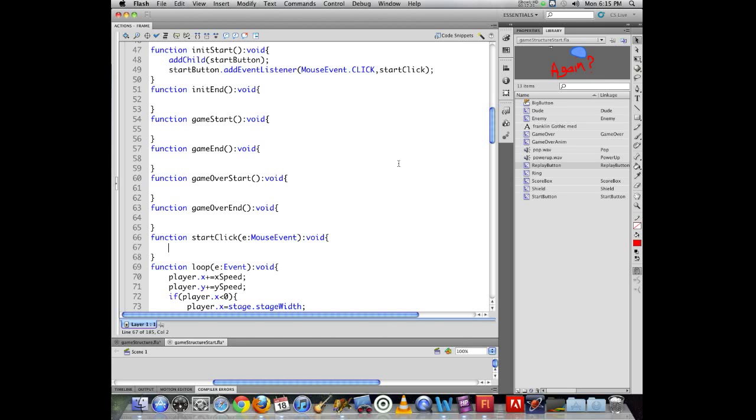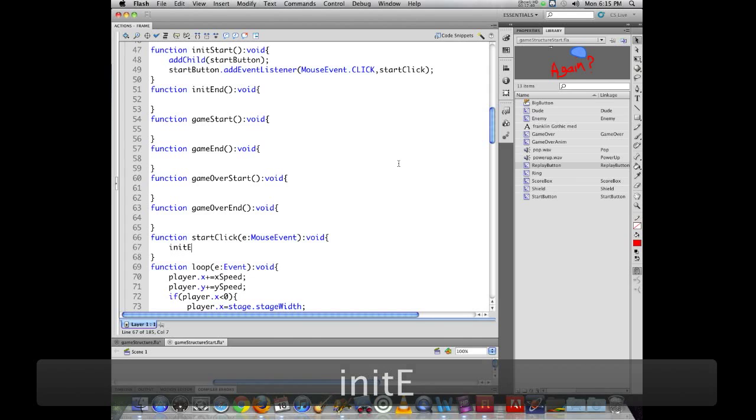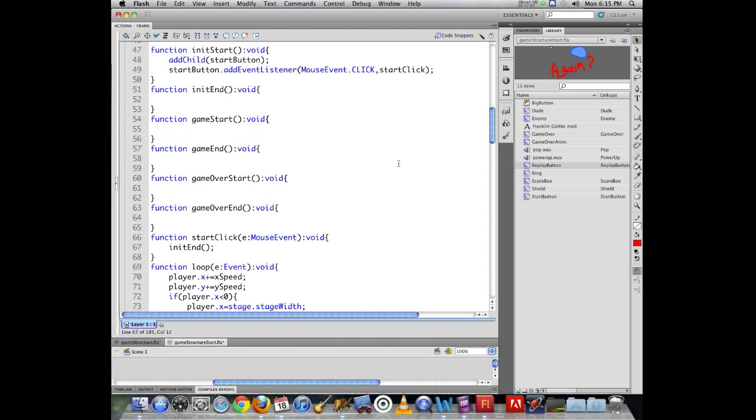And that may seem at times to be a little bit overfunctioned, that we have too many functions, but there's a reason for wanting to do it that way, which hopefully will become a little bit more clear by the end of the evening. So at this point, I can just say initEnd and put that into my code.